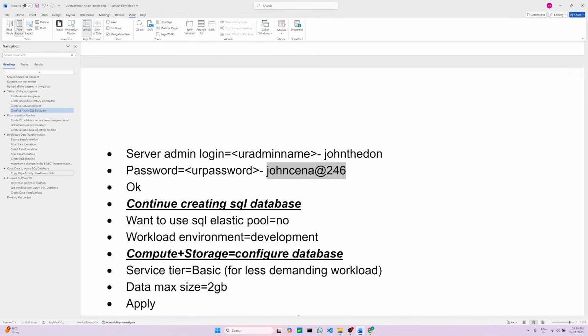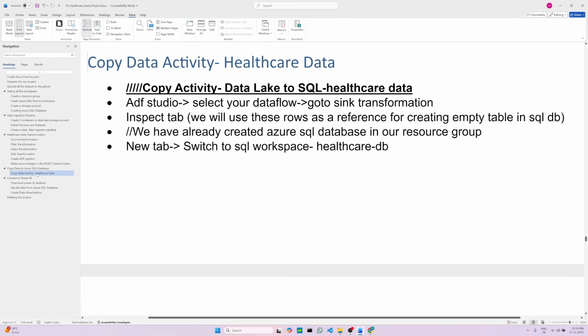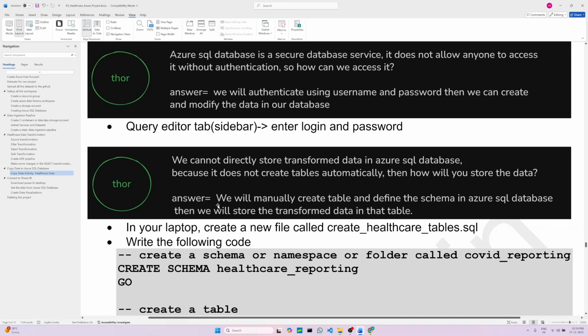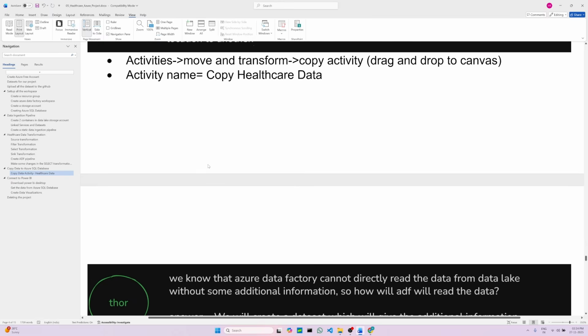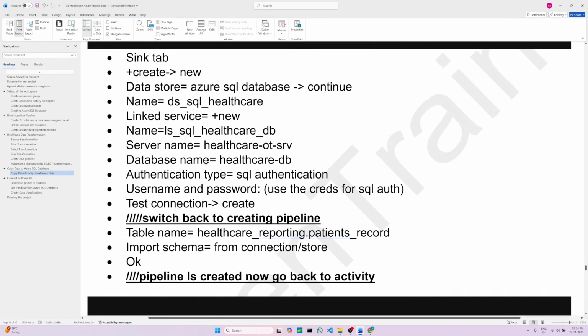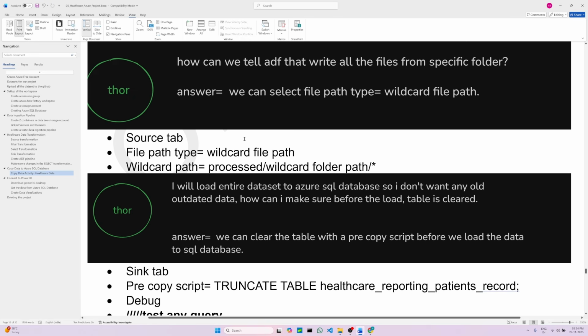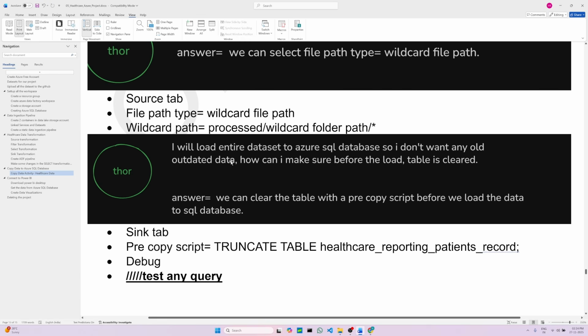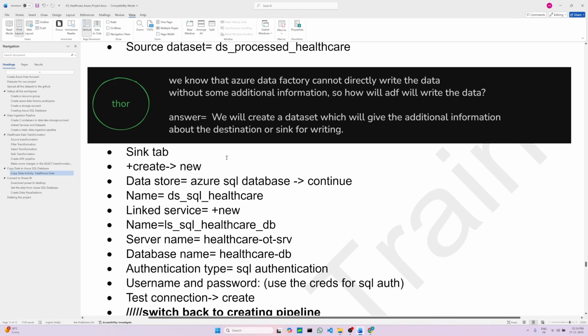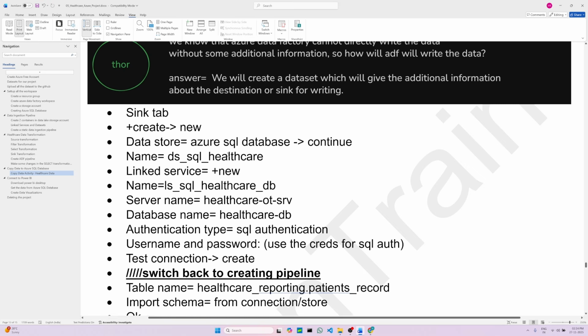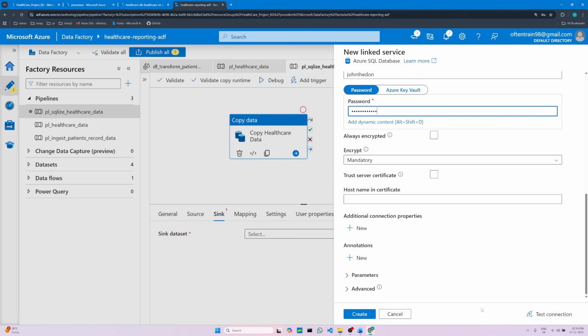Now where were we? Copy data activity healthcare data here. We were creating the linked service for Azure SQL database. Yes, here. Authentication type. We are creating the linked service. Now we will test the connection.